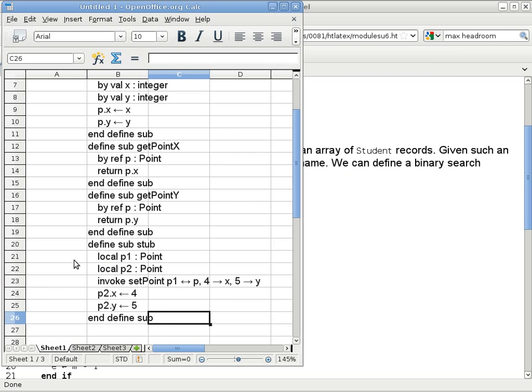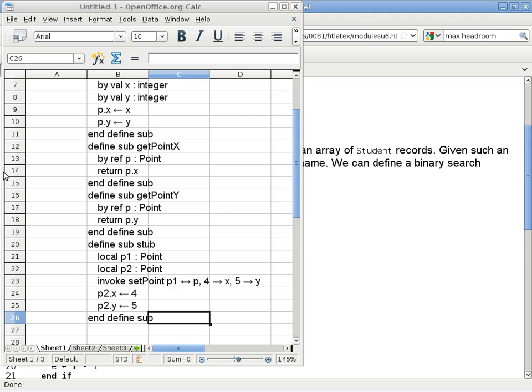Is everything okay up to this point, the meaning of the subroutines and the stub subroutine? Just a quick question, what is p2? p2 is just another local variable, of the point type. I just want to use another variable to illustrate the other way of accomplishing exactly the same thing.